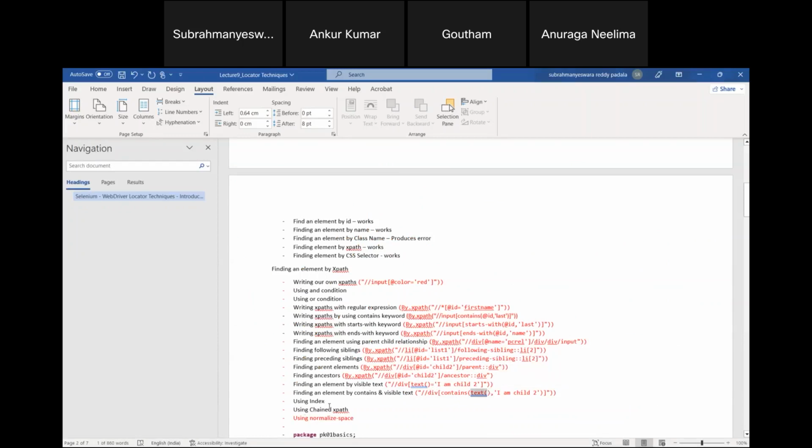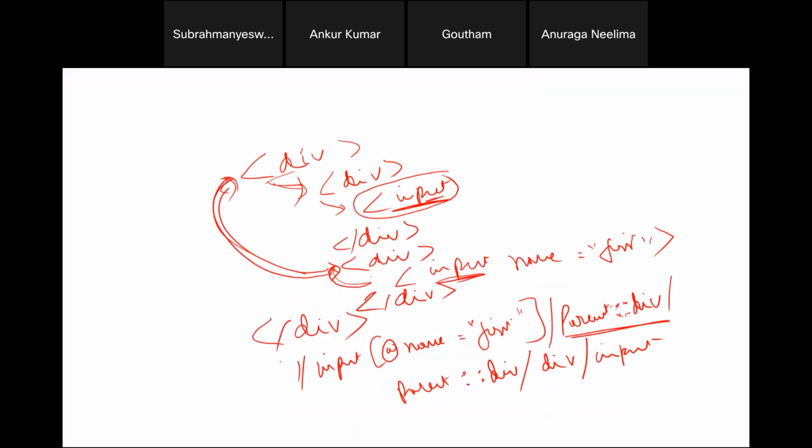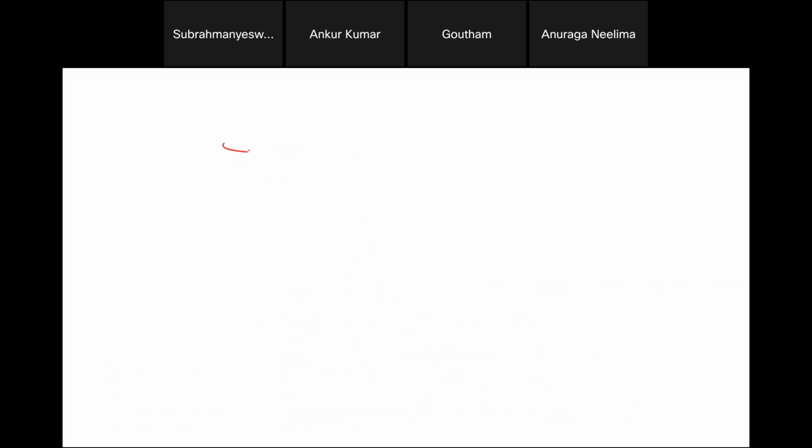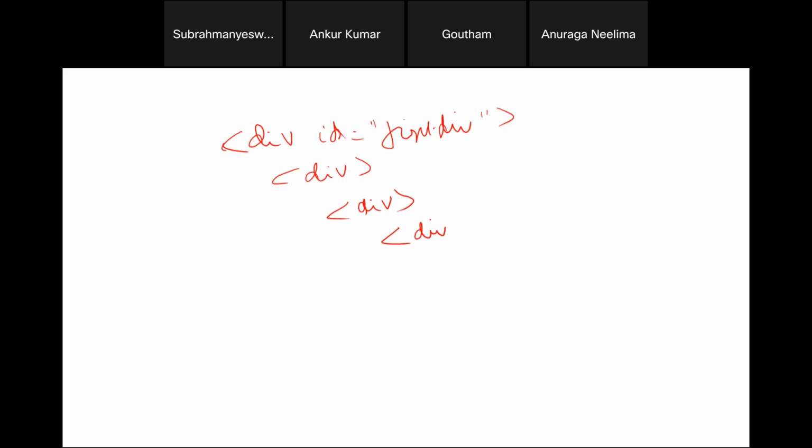We have already seen indexing and chained XPath. Chained XPath means you have multiple things. Let's say div id is equal to first div, and you have multiple divs under this one, and I'm closing them here.